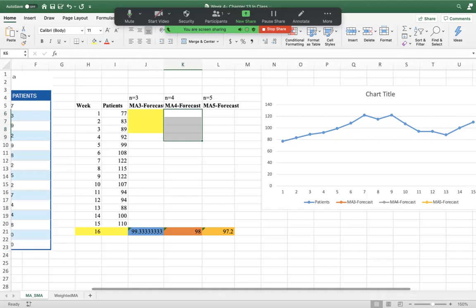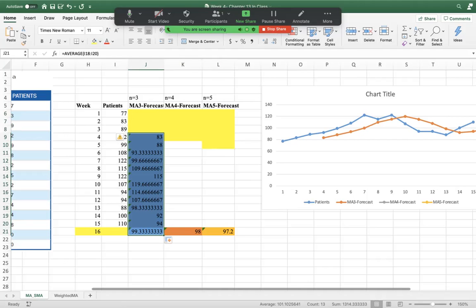With n equal to 4, we don't have anything here for the first four. And with n equal to 5, we don't have anything for the first 5. So we don't have to really make a forecast for these yellow cells. As I said, there are a couple of things that you can do here, but the quickest would be just dragging this above, which should give you the forecast for the related weeks.